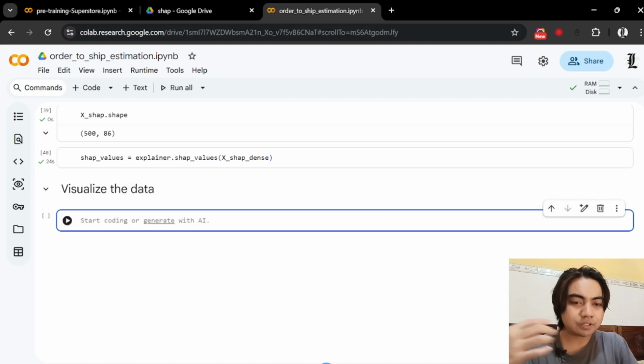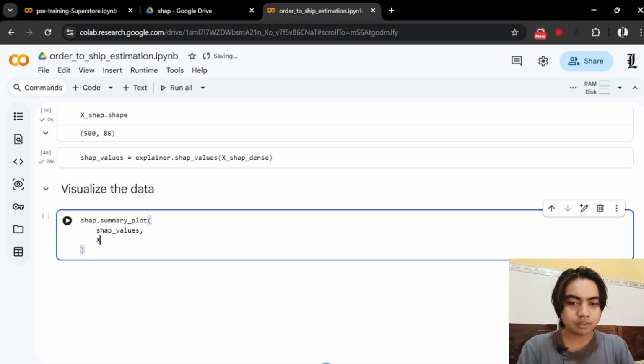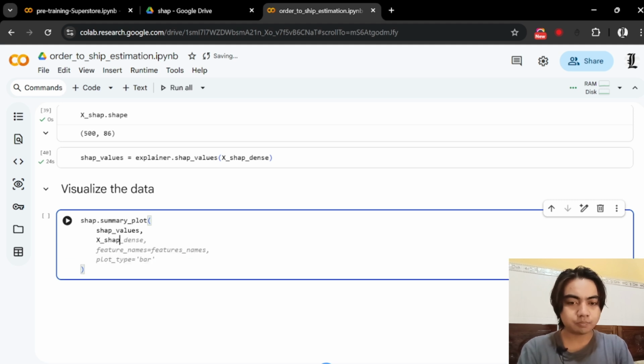and there's a couple of visualization tools for SHAP. So as an example, what we can do is SHAP.summary_plot, and it's going to be SHAP_values, and then SHAP_dense, and then the feature names will be features names.